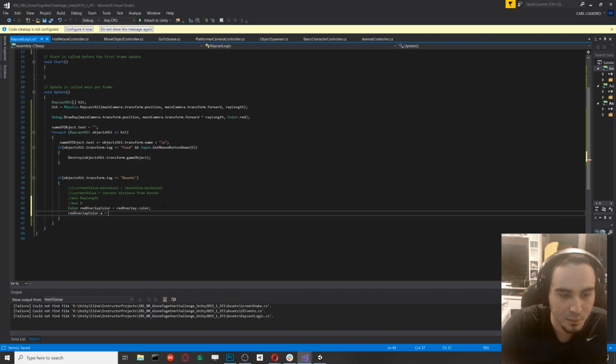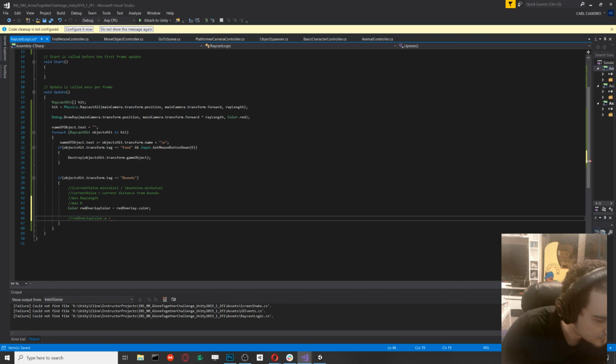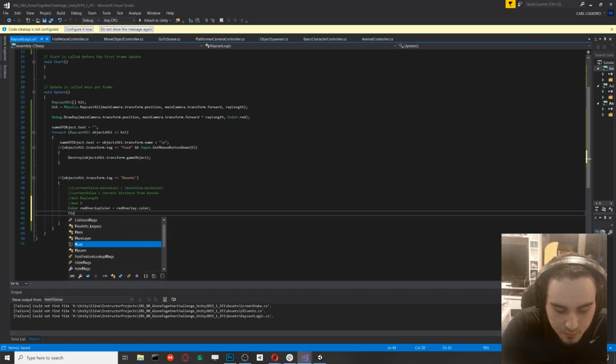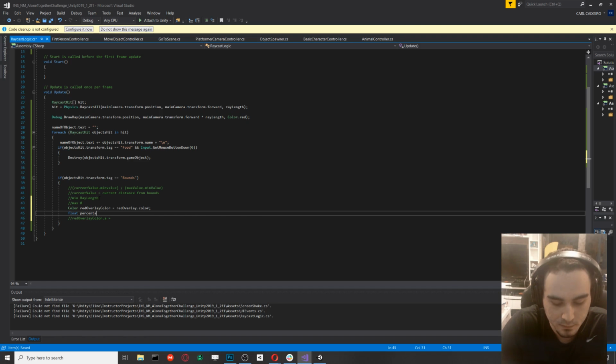So now that we have that, we want the alpha to be, actually we need to get the distance first. So let's use our distance formula. So float percentage is equal to, actually one step back.